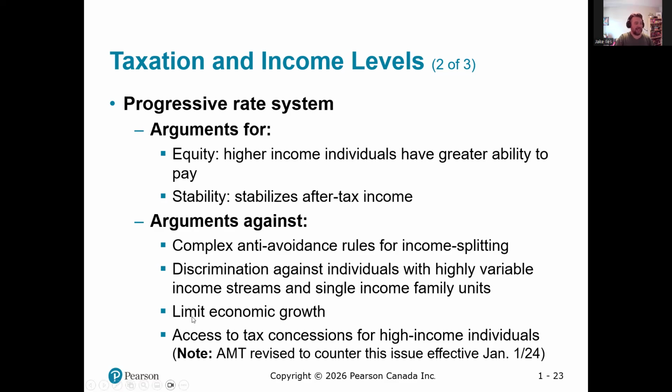There's also an argument that it limits economic growth. The incentive to increase your income and wealth goes down the more income you make because you're falling into those higher tax brackets. But once you're at the maximum bracket, which is about a quarter million, $250,000, all of your additional income is taxed the same. So if you're already making $1 million, there's not really any further detrimental effect to making your next $2 million.